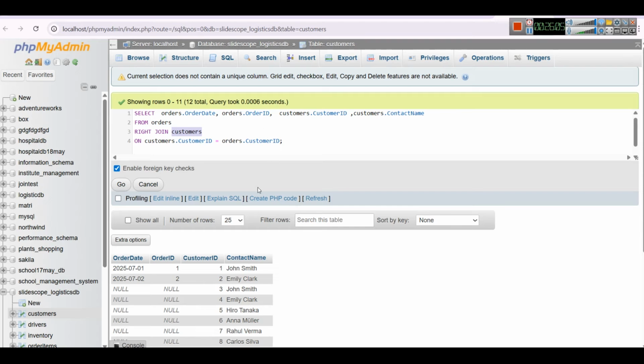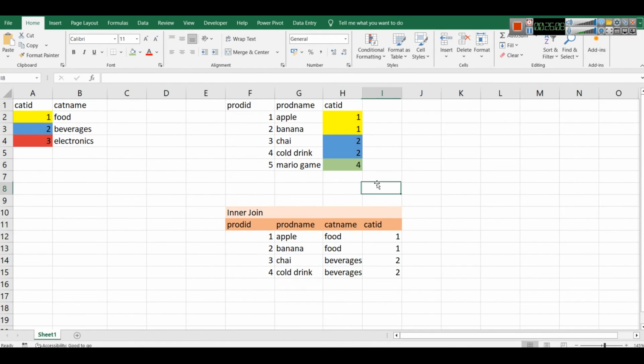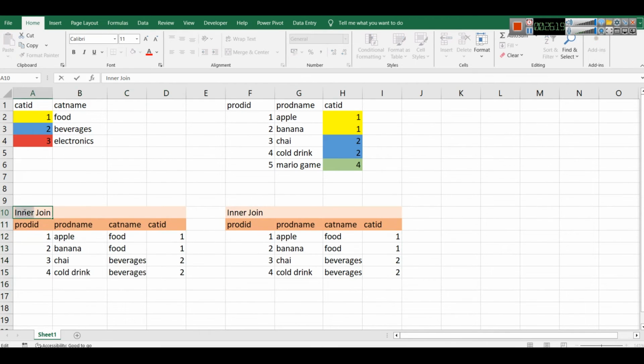So you just have to understand what will come in inner join, this. So let me give this to you. Here in inner join you will see this. What will you see in left join? Can you tell me what you will see in left join? In left join you will get results up to this point, but here category ID 3 will come, and here null will come. Why? Because we don't have anything from category ID 3. So in left join null will come.